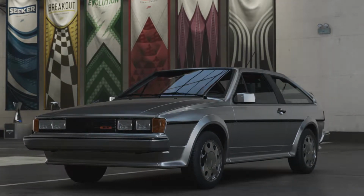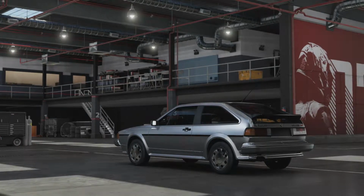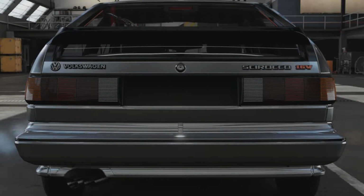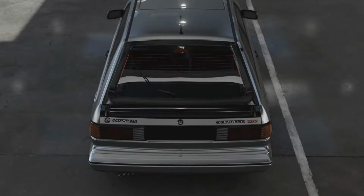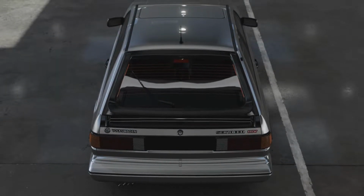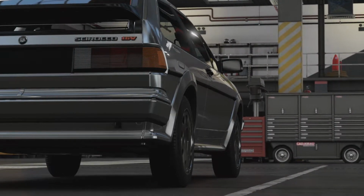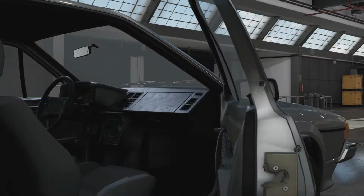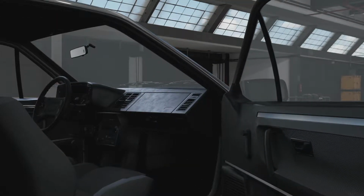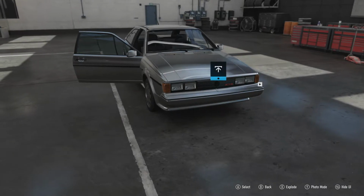Welcome everybody to Forza Motorsport 7, and today we're taking a look at the 1988 Volkswagen Scirocco 16 valve. Now this is part of the second generation, produced between 1981 and 1992, with 291,497 being produced, and it was the Coupé variant of the Mark II Golf GTI. The Corrado though eventually replaced this once this generation stopped production, though the name itself was revived in 2008, and it's the second Scirocco from the 80s that we actually have on this game.